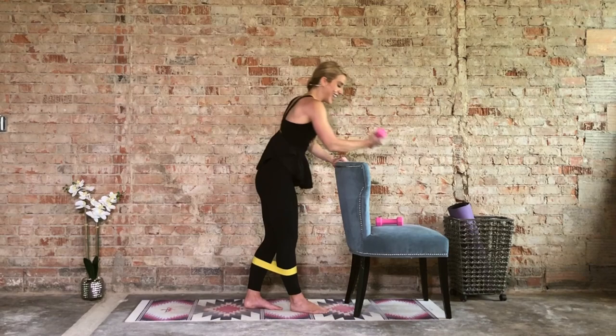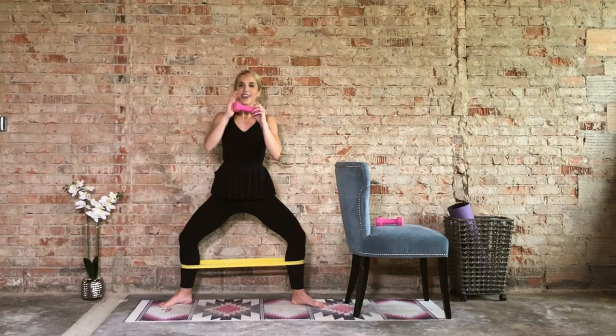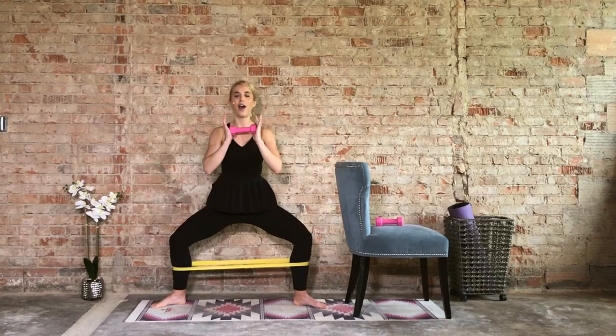Let's keep that weight actually. Heels in, toes out. Coming into a kind of a second position. Weight goes to the heart, grabbing on the handles. Shoulders over the hips, knees over the ankles. Heels in, toes out. Woo!